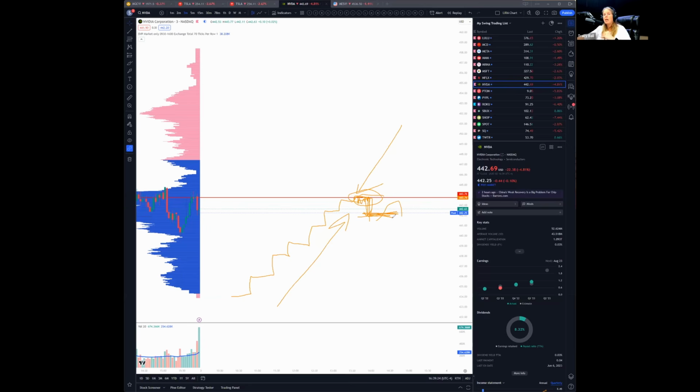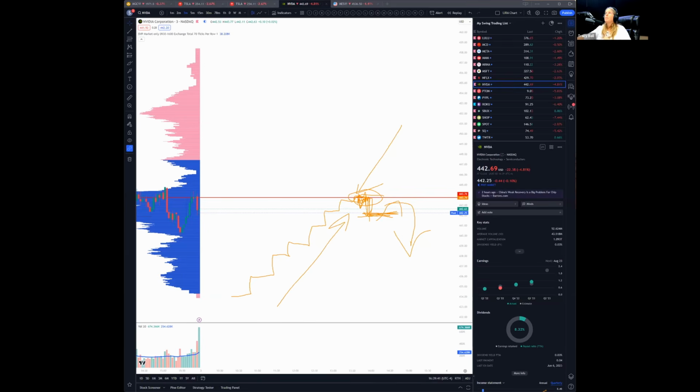I've got volume on my side. But at this point, I need to see that there's some follow through. So it's a timing issue for me. So instead of setting my trade right here, as soon as it hits that resistance, I'm going to wait and see what happens with this point of control to decide whether or not I'm going to get into the trade. Okay, that's scenario number one.